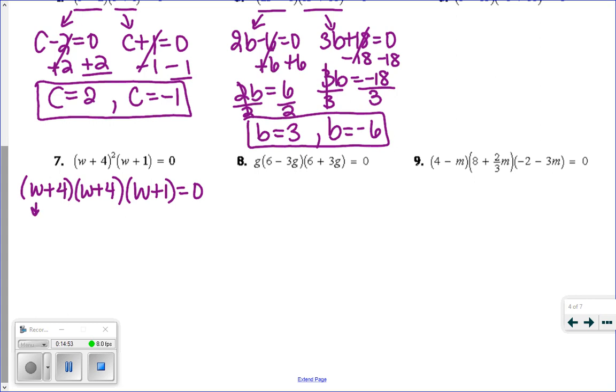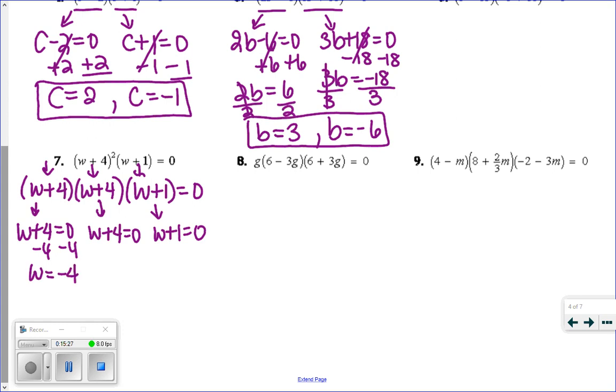So when I said the first one, if I could say, hey, this times this times this, this guy times that guy equals 0. Oh, the only way that's going to be true is if one of those is equal to 0. So I'm going to do w plus 4. One option is that this first factor is a 0. Another option is that the middle one is a 0. And another option is that this very last one might be a 0. And then we solve each one, right? Well, here I'm going to subtract 4, and one possibility is a negative 4.